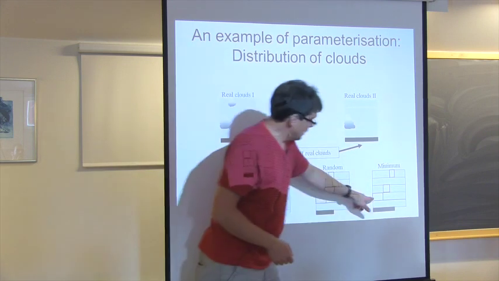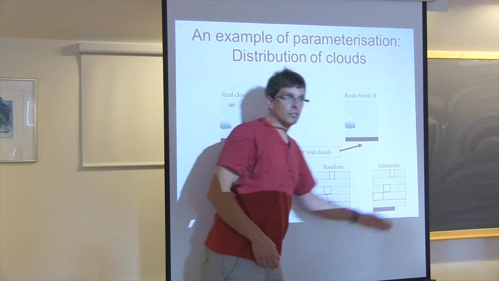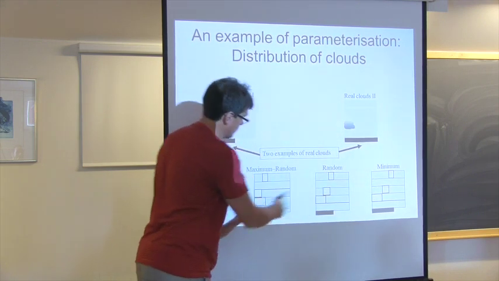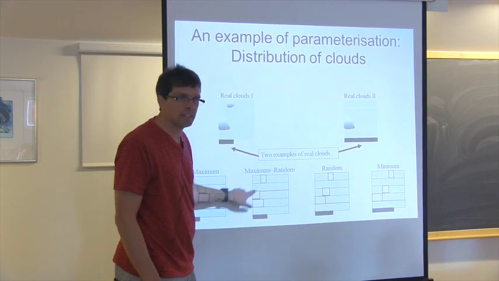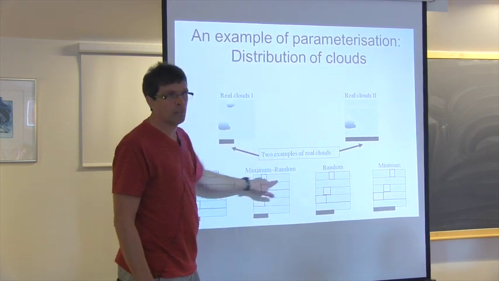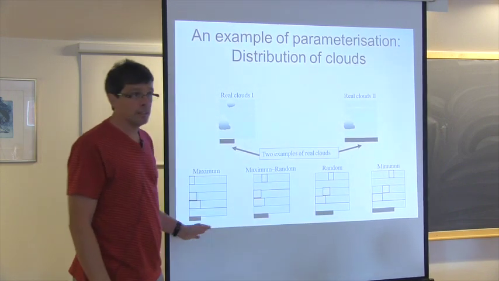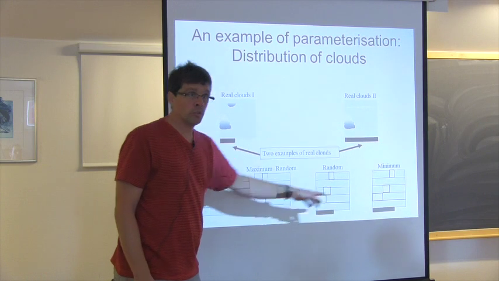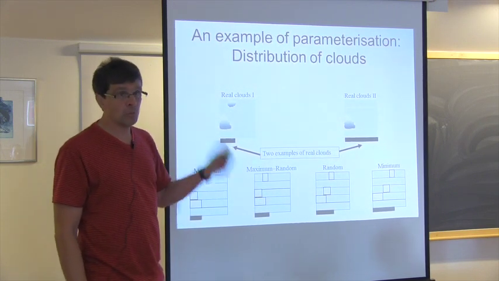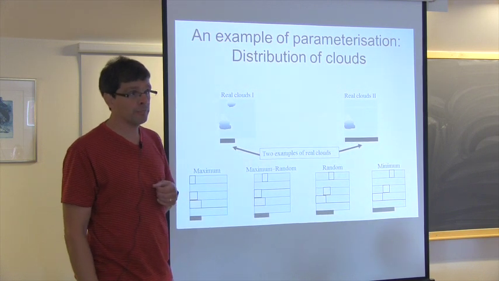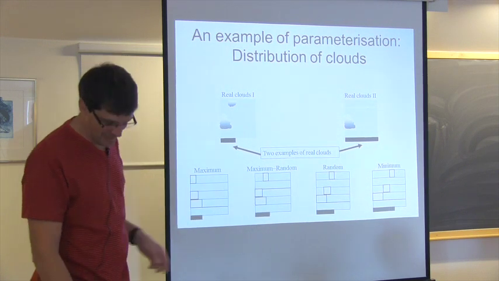On the other hand, we can have a minimum overlap, so we really spread them out all over the grid box. We have a large cloud cover in that case. Or we can do combinations of this. So maybe here, we connect these two. We think that, okay, these are probably the same cloud, and then there is another one up here somewhere. So we have to do tricks like this. And depending on which trick we use, the results will be very, very different. And these are the things that we are all the time playing around with in these models. So these are quite interesting things. And the clouds are not very nice if you look at them.